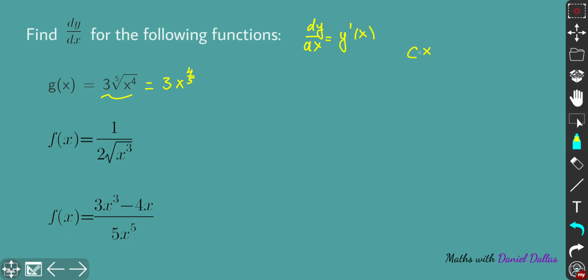So you have c times x to the power n, and you differentiate that. So right now you're going to find the derivative, g prime. According to the rule, you are going to use the constant multiple rule. That means c times x to the power n, prime, is simply c times n, and you diminish the power by 1. So in your case, the power is 4 over 5, so first you don't touch 3.